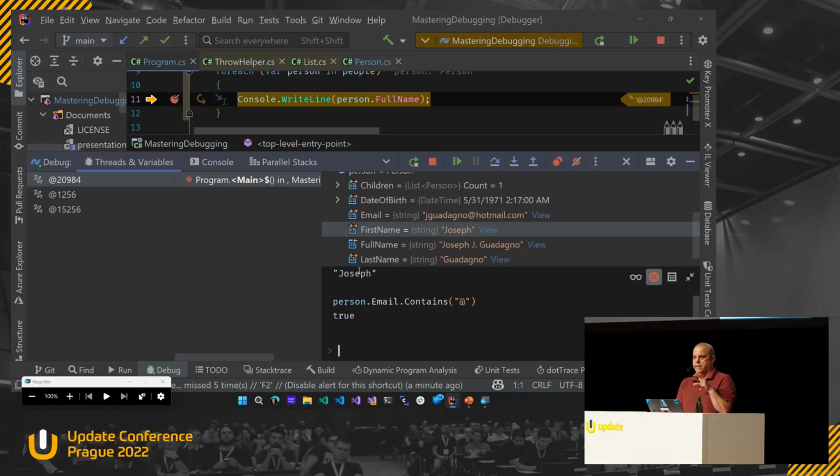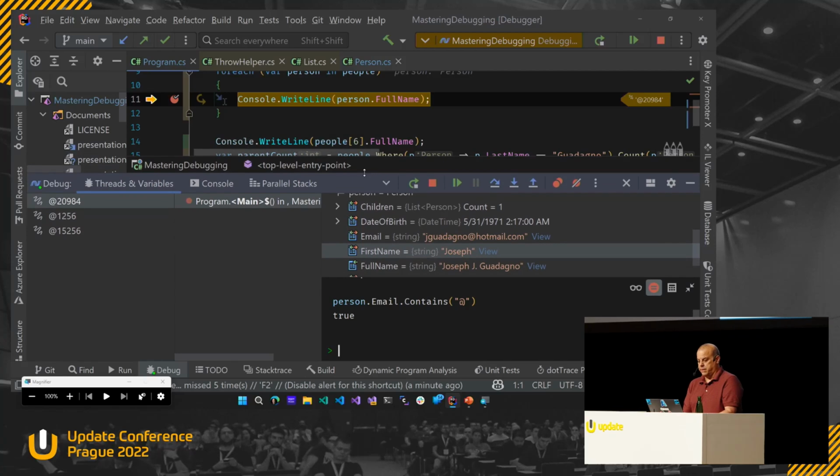So basically any C# code you can type, you can run in here, with the exception of lambdas and delegates, I believe.